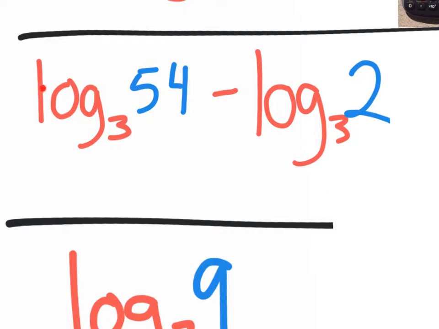But you notice that there's a log base 3 here, a log base 3 there. It's the same exact logarithm. There is no plus between them. If it were a plus, then you'd have to condense using the product property. But the minus shows you that you could condense using the quotient property.